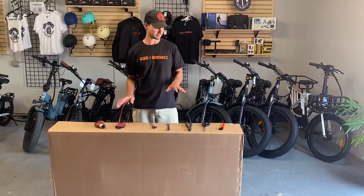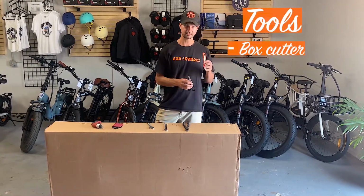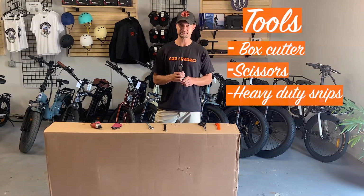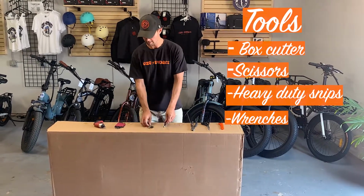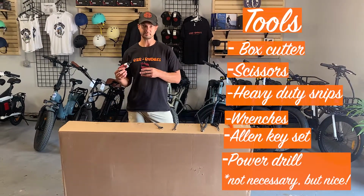Today we're going to be setting up a 500 watt classic cruiser by Coastal Cruisers. What I like to have to set this up: a box cutter and a pair of scissors to help open the box up, a pair of heavy duty snips to help take off the packaging, a couple wrenches, probably an adjustable one is handy too, and a set of Allen keys. We're also going to use a power drill to make things a little easier.